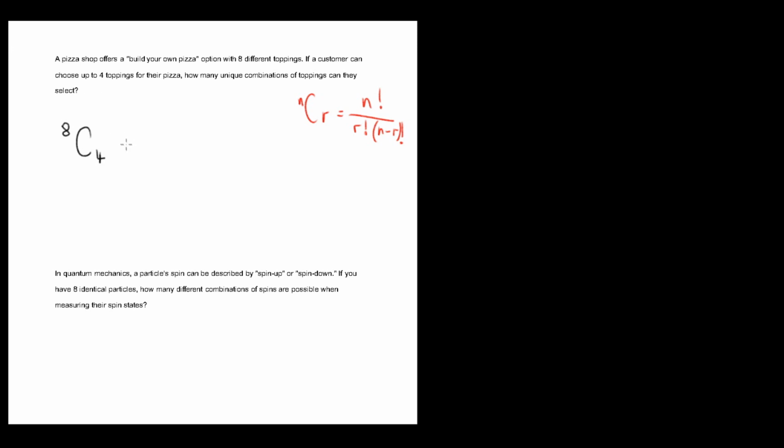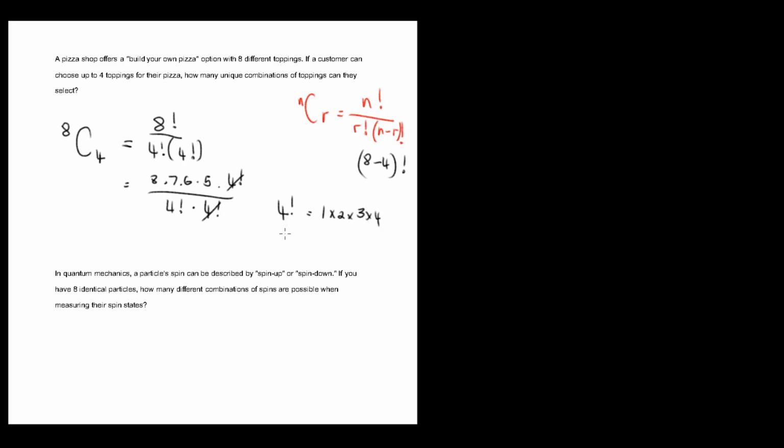So let's go solve this question. In this case, I have 8 factorial over 4 factorial multiplied by 8 minus 4 inside the parentheses, factorial. That gives me 4 factorial. I can simplify this by saying 8 times 7 times 6 times 5 times 4 factorial over 4 factorial times 4 factorial. Cancel, cancel. Again, a little bit of revision: what does factorial mean? It simply means all the numbers in the set have to multiply with each other until the given value.